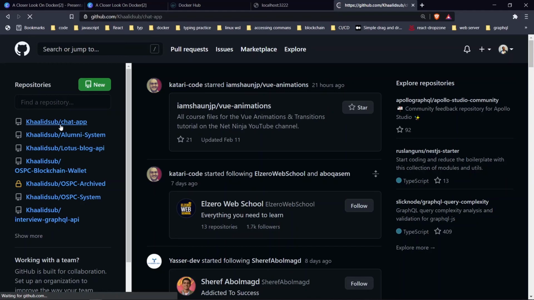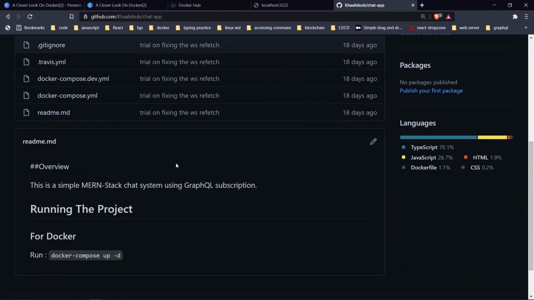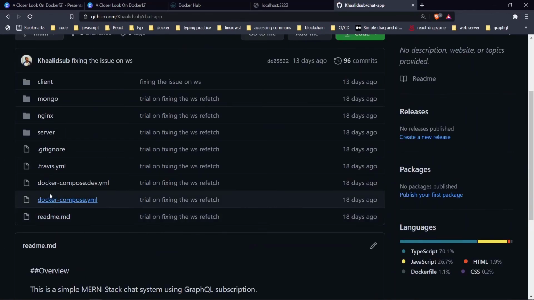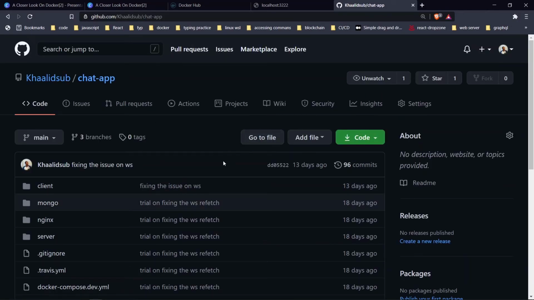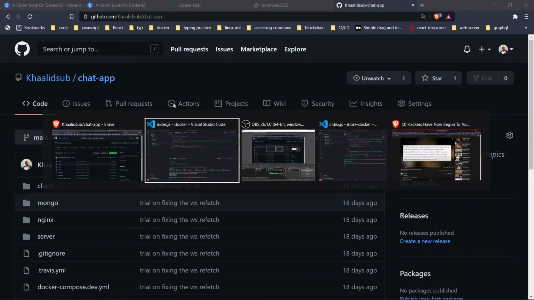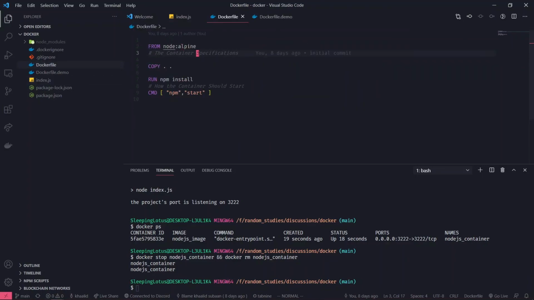For example, I have one here with my repositories, and the other person needs to pull that, and then build the image that is within that Git repo. Or, similar to how we pulled the operating system base image from Docker Hub, we could push our image to Docker Hub. We will discuss further how we push that.